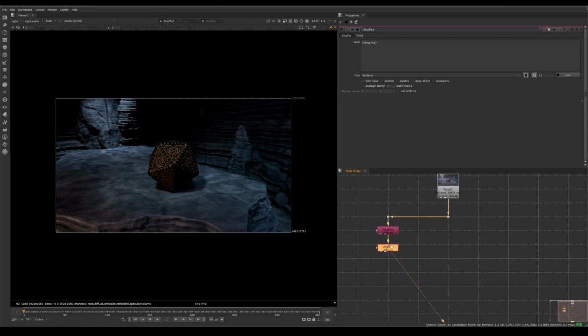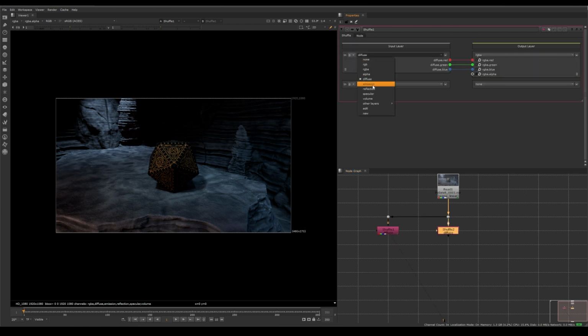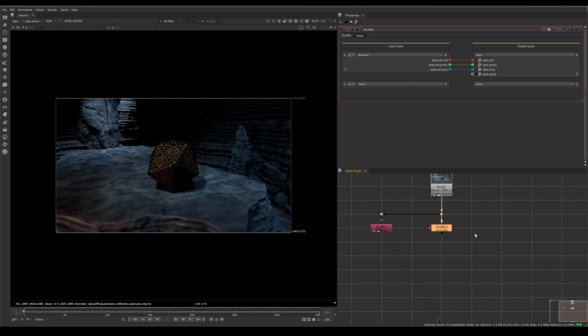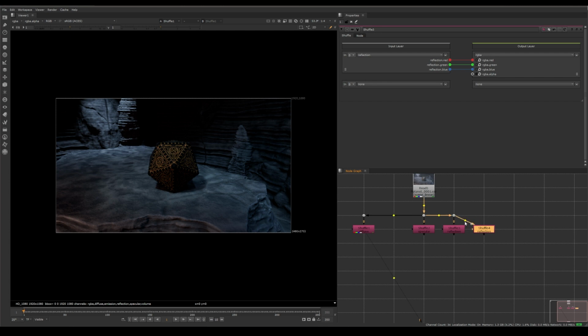And now let's create the copies for our Shuffles. So this one will be the specular lighting. This will be my reflection. Then I will have my volume lighting and my emission here.